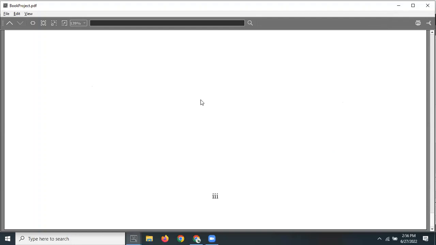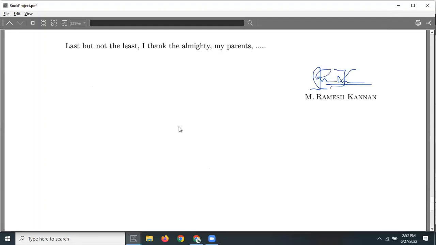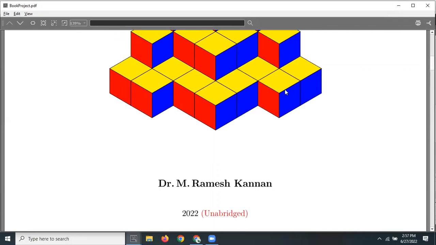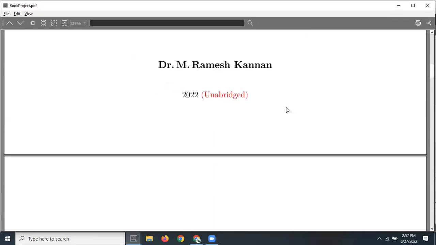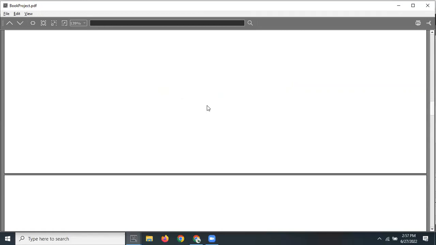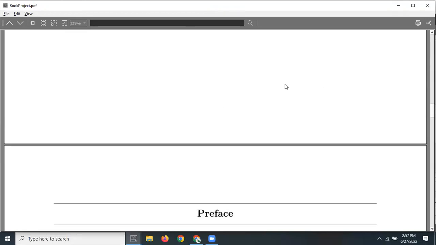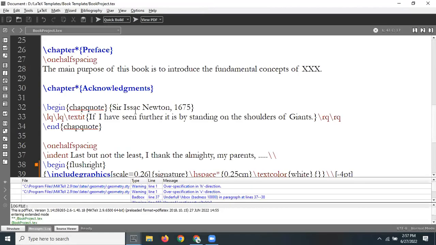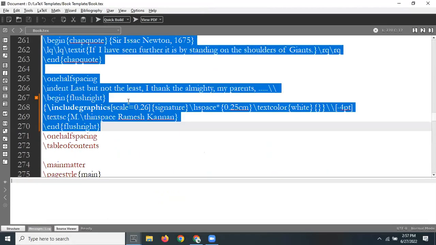That's pretty much an acknowledgement page. The reason we had a front matter is that these pages will be in Roman numerals, whereas the title page is not numbered, it's a blank page, so that you can make your designs and so on. Even the next page after the title page is empty, and you can see the preface and everything happens in acknowledgement. And the next very, very important thing is called the table of contents.